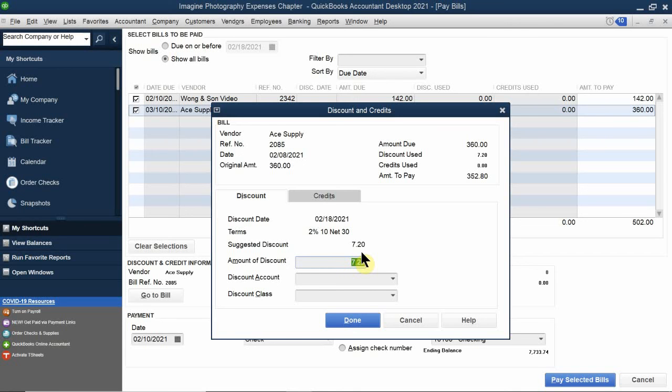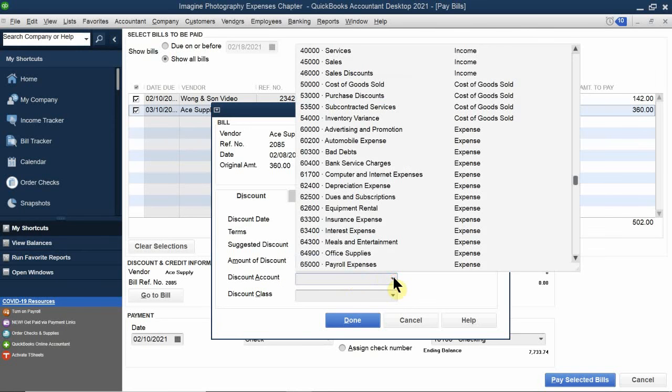All you had to say is it's 2% of whatever your original bill was. And that's what it did. It automatically calculated $7.20. Now again, the amount of discount is going to be $7.20. Now, this is where you're going to need to have a discount account. And in this case, I believe this is a sales discount.